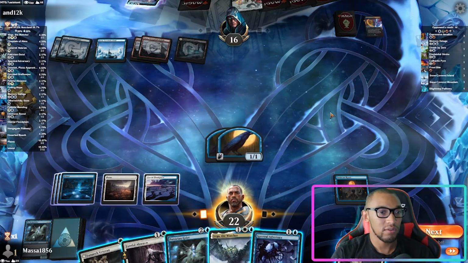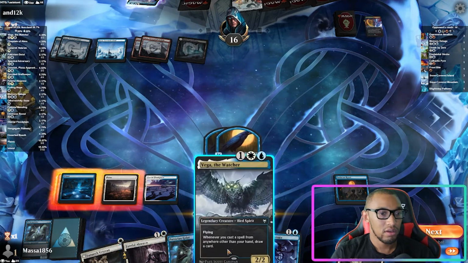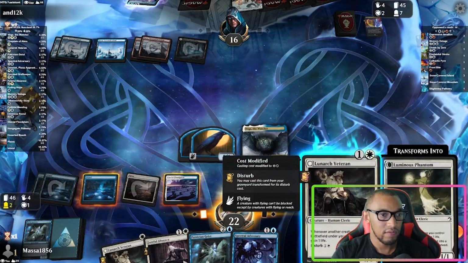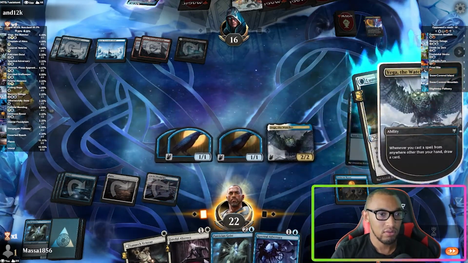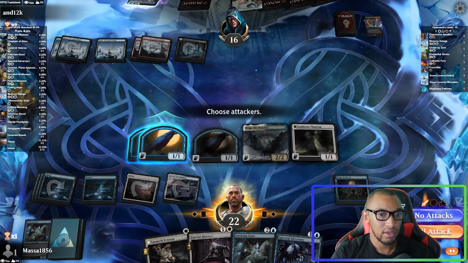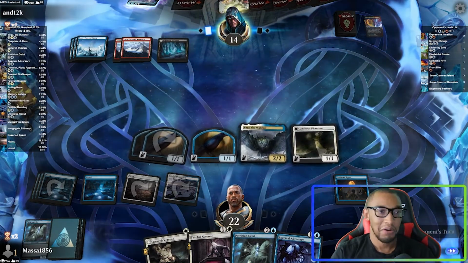What should I do here? What options do I have? Okay, so this is what we're gonna do. We're gonna play Vega, and then out of the grave, draw, and then I'll play this. All right, we got a little bird army going.